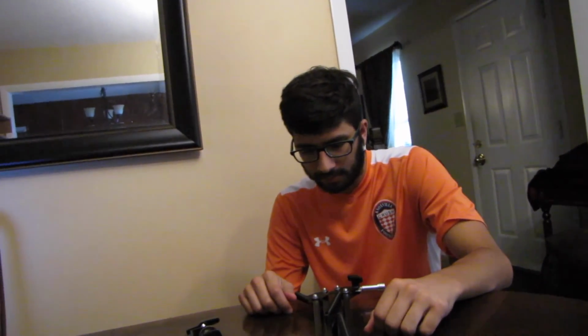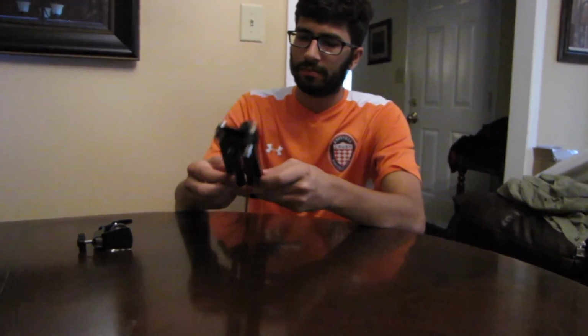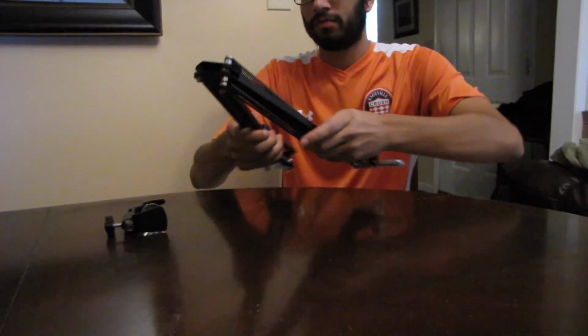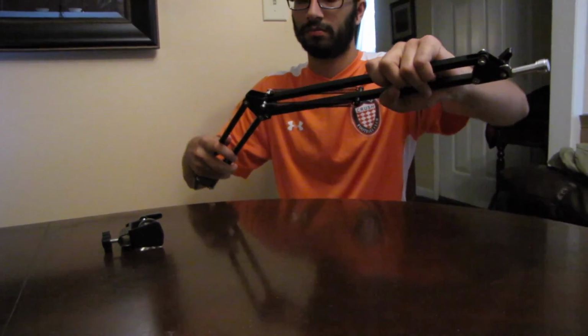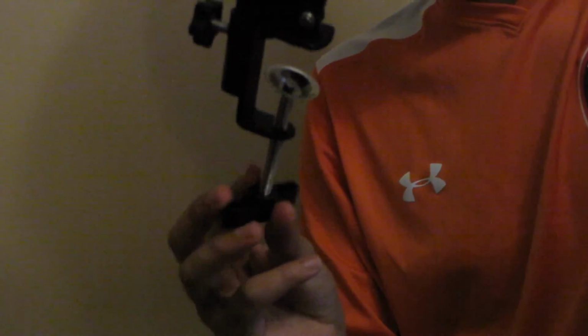Alright, so now we're going to set up the scissor arm. And what you want to do is you want to go and unfold it a bit. And then you want to attach this little piece right here. Just like that. Then you want to tighten it up a bit. And then you want to make sure the little bottom screw, yeah, just like that. You want to have it positioned like that. Put it on the table as best as you can, and then tighten the bottom.